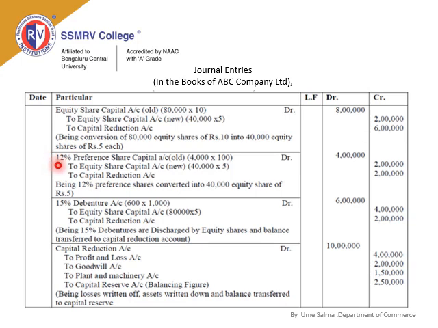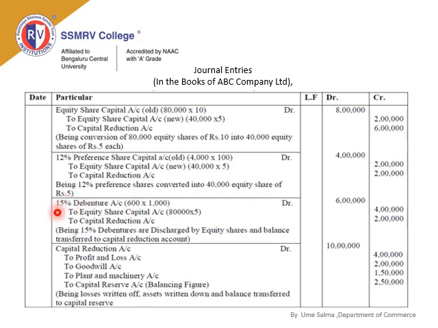The second adjustment is for the preference share capital. The old is taken from the existing balance sheet, which shows 4,000 into 100 fully paid. It comes to 4 lakhs, which we have debited. The new share capital to be credited is 40,000 into 5, also fully paid, taken from the equity share capital account, so that comes to 2 lakhs. From 4 lakhs to 2 lakhs it has been reduced, and the remaining 2 lakhs is directly transferred to the capital reduction account. As we are reducing the share capital, we arrive at a result of capital reduction. It is shown in your narration: 12% preference shares converted into 40,000 equity shares of rupees 5.